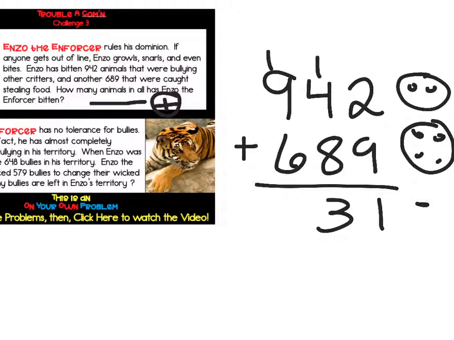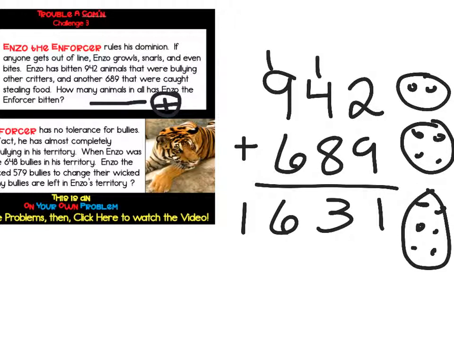So I've got 1, 2, 3, 4, 5, and 6 dots. And now I'm ready to start counting, right? So I'm going to put my pencil on the 9. I got to count this one first. So 9, 10, 11, 12, 13, 14, 15, and 16. So I'm going to drop my 6. And guess what? I get to drop my 1 too because there's no other number up there. I'm going to circle these dots so I know I use them.